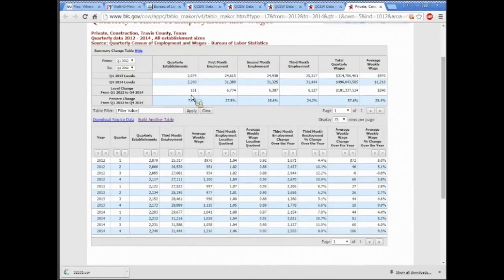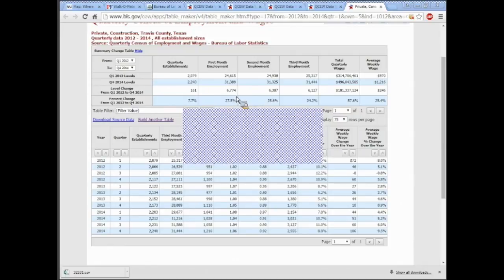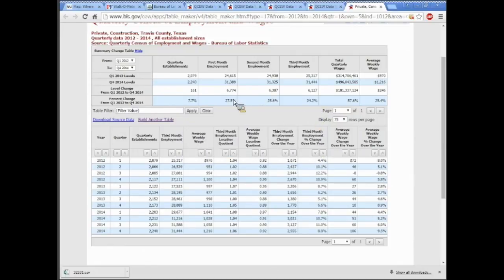So up in this top section of the table, you see that we have data for the beginning of the span that I requested as a user, and then data for the end of the span, so beginning and end points. And then the change between those end points in terms of the number of, in this particular class, the number of new establishments.